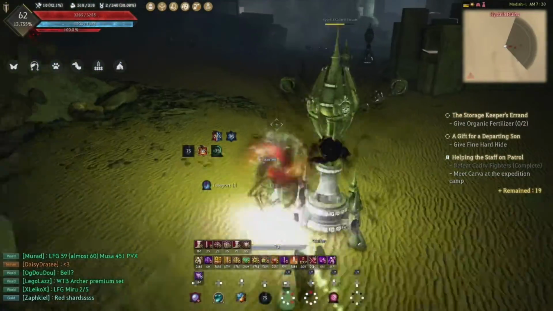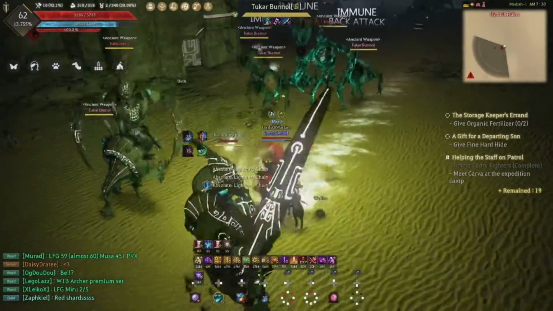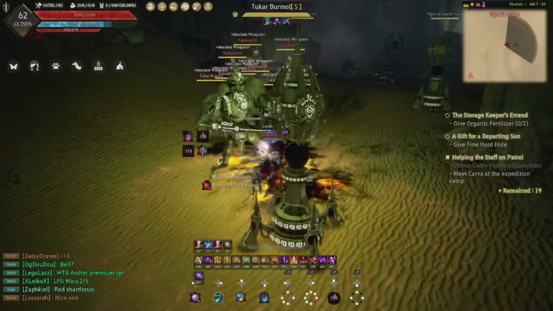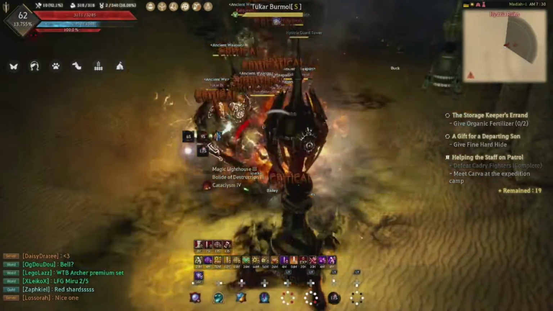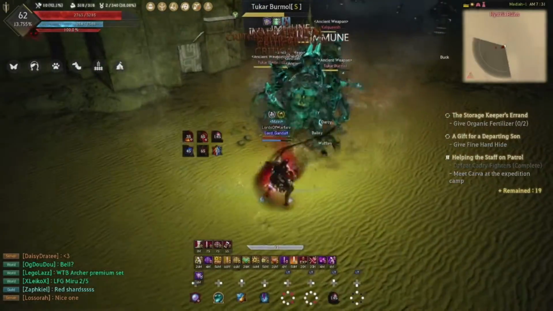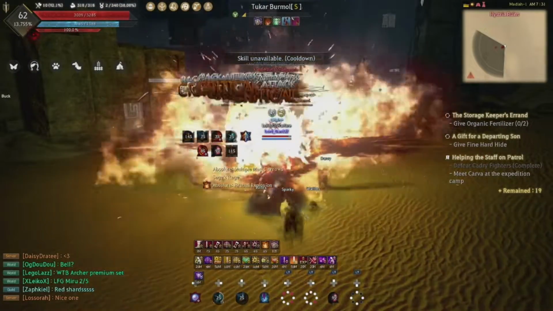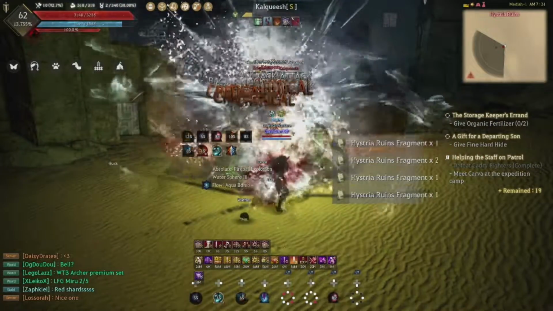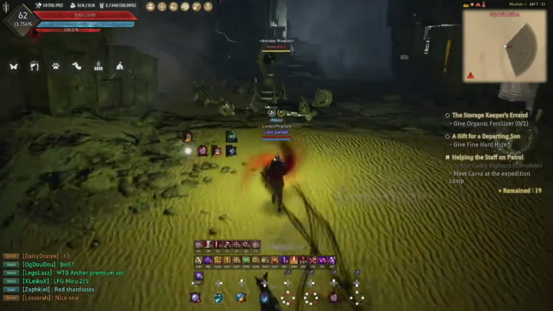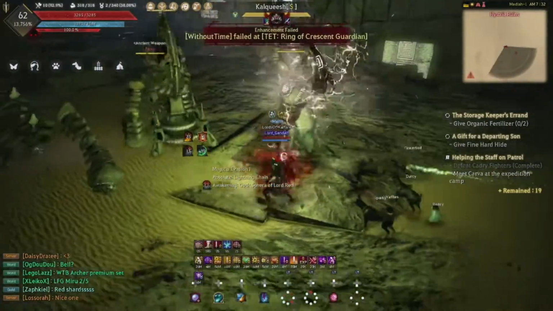Then after that, now we're going to come over here and we're going to clear all the mobs in this section. So bring them behind this Kalkisha towards the tower. Do your super armor rotation, make sure they're nice and grouped up. Then get behind them. Since I've got some space, I'll place the lava field down. Finish them off over there. Make sure you grab all the loot. Then come grab these guys over here.